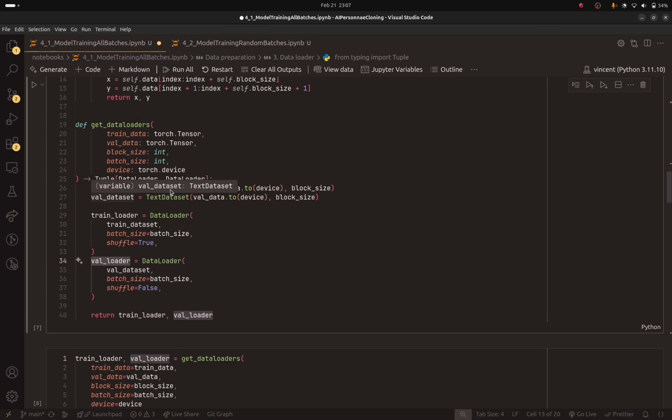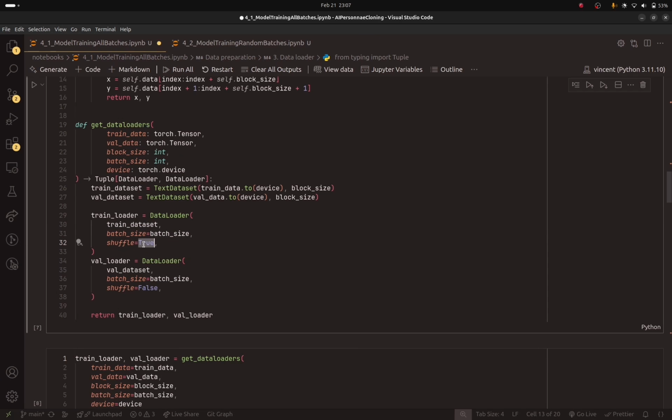Here we are creating two instances of the text dataset class, and here we are giving it the training data as well as the block size. And here you can see that we are moving the tensors to the device. After getting the training dataset, we can create the data loaders. You give it the dataset, the batch size, and shuffle.